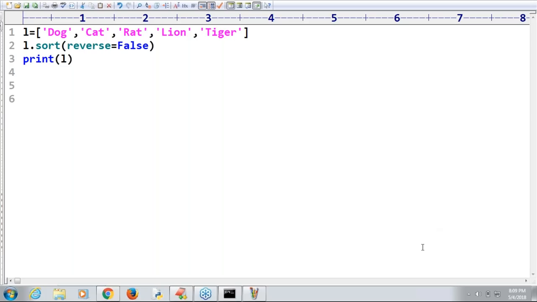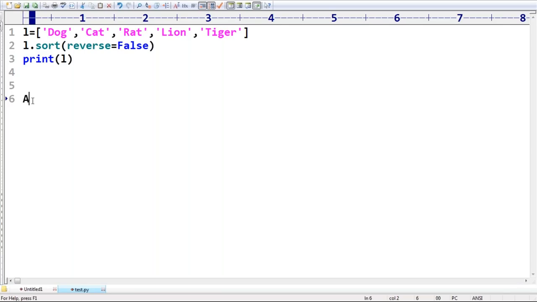Nandakishore is asking a doubt. String natural sorting order is alphabetical order. Nandakishore, string natural sorting order means alphabetical order. Alphabetical order usually goes first A, next B, and so on up to Z. Reverse of alphabetical order means first Z, then Y, and so on, then B, and after that A. Nandakishore, I hope you can understand.